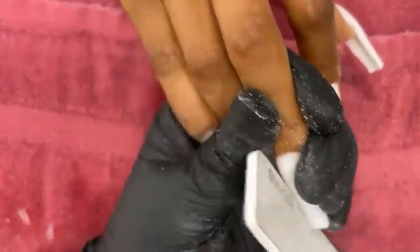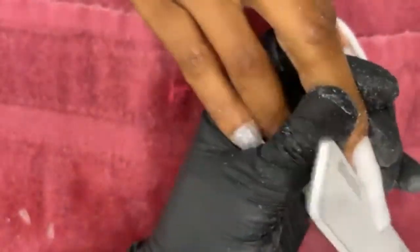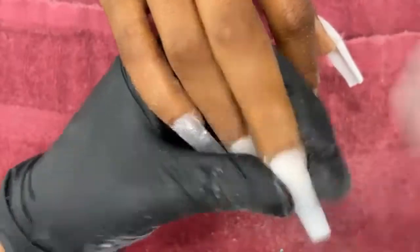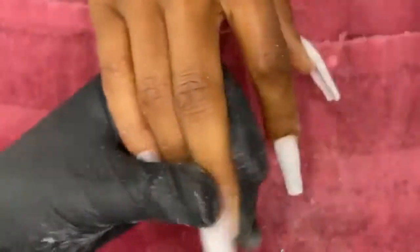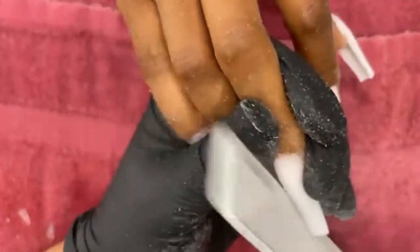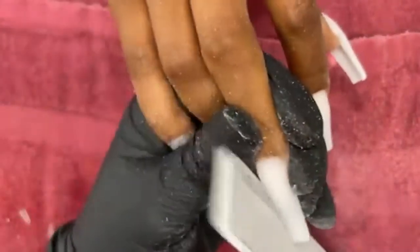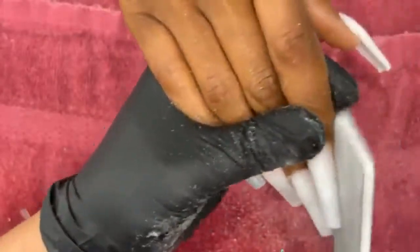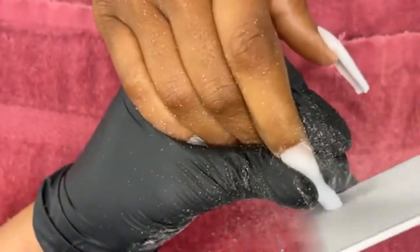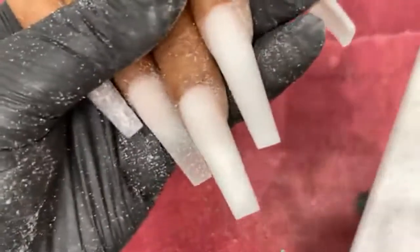Of course, I'm going to do quick shaping. My shaping should have been done through my application. I really don't have to shape that much, to be honest with you. Look how quickly you can shape these.